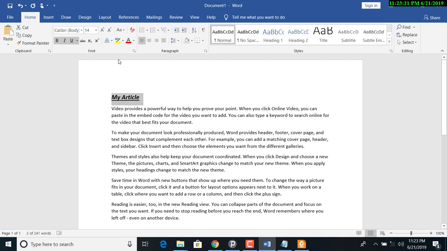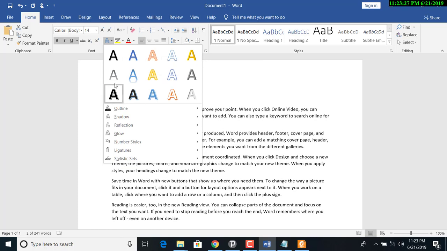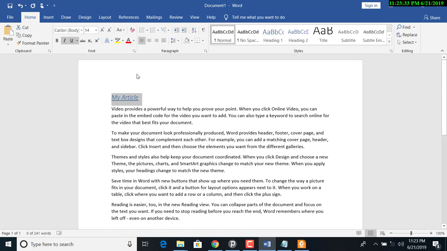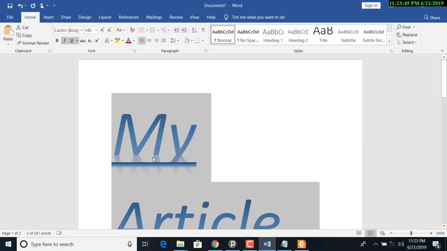And later on we can go and apply some other options, like we have some text effects here. You can select any of these, the visuals that you can see here. If you click any of them, for example, this one, it has a shadow. So it should bring a small shadow over here, which if I zoom in, you will be able to see. Or even if I increase the size of my text, you will be able to see a shadow over here. It's a smaller shadow.